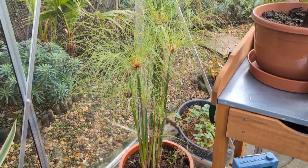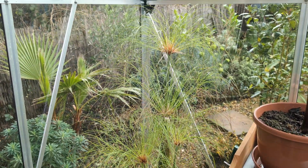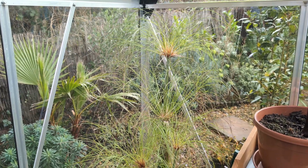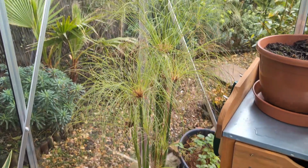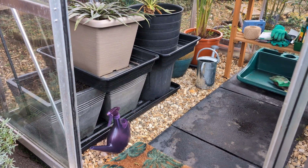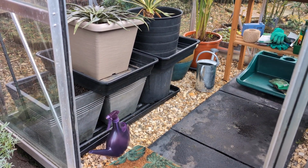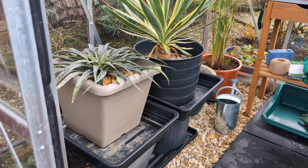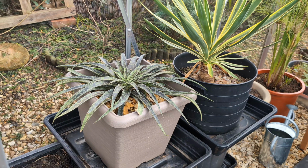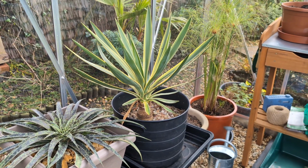The papyrus is still doing okay in the corner. No problems there. Obviously it's not really growing now at this time of year, but it doesn't seem to have died back. And to the left hand side as you walk in, that's all my dahlias in their pots. There's 4 pots of dahlias there. A mangave on the top, which I've just brought out of the winter weather. And I think that's some kind of yucca.